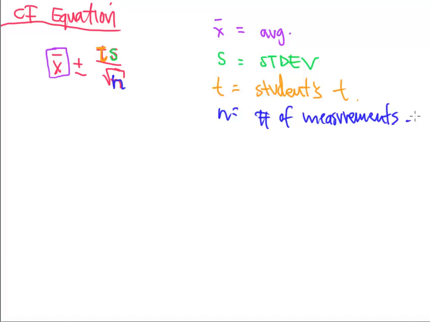If you did a triplicate, you did it 3 times, 3 would go into that equation. If you tested the item 10 times and did an average on the 10 measurements, 10 would go into that spot in the equation. So that is the n variable of the equation itself. So again, nothing that you have to calculate. It's something that you just look at and determine what the number is going to be.